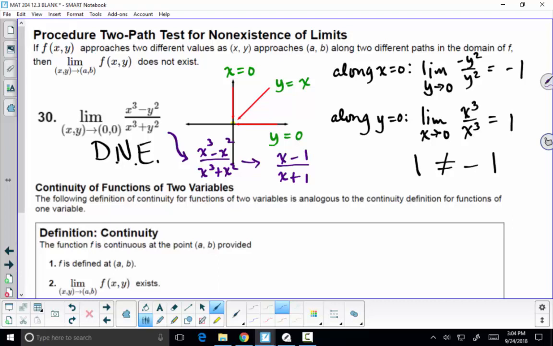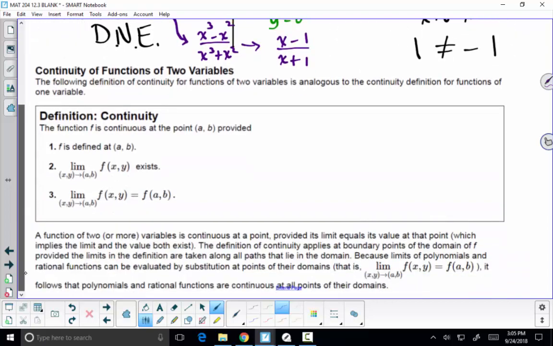If we're getting the same limits, how do we know that we've tested enough? Because they're going to say, show that this limit does not exist. So you just have to go until you find it. Yeah, exactly. But it's going to be all reasonable things, like x equals 0, y equals 0, y equals x, maybe y equals x squared or y equals root x. So if they asked you to use the two-path test to prove that a limit exists, that's a trick question. Beware. I would never do something like that.